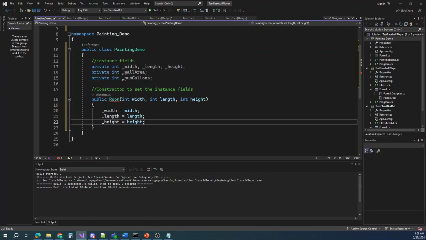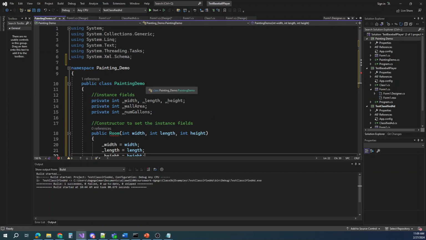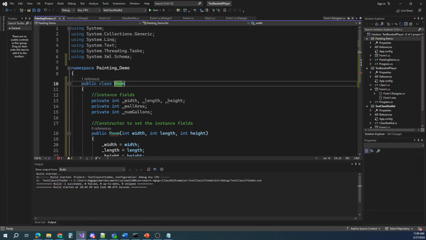Mr. G, were we naming the object Painting Demo, or were we naming it room? Oh yeah, I did change it, didn't I? We will call the class room. Sorry about that. No, all good. The class should be called room. Our constructor should be called room because they have to be called the same thing.